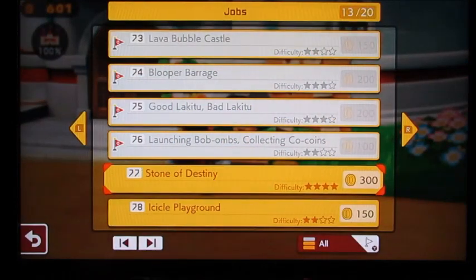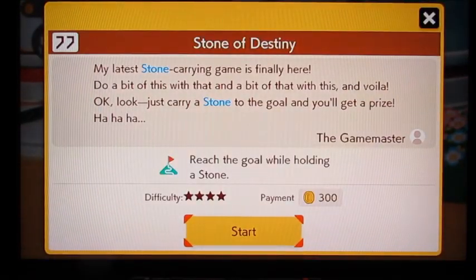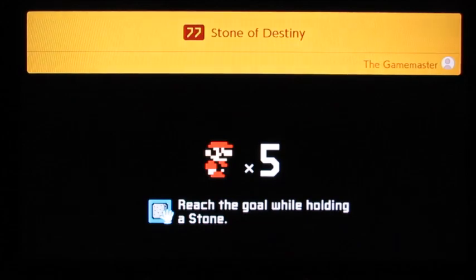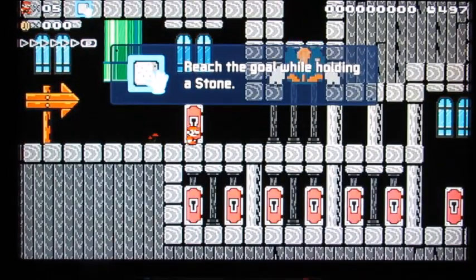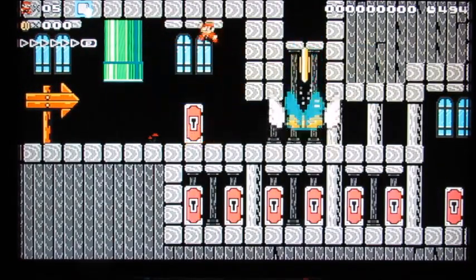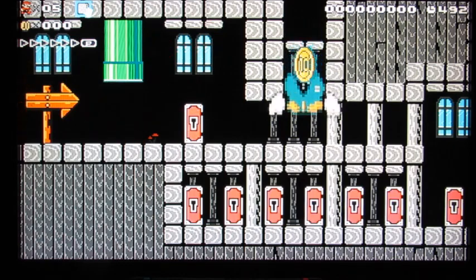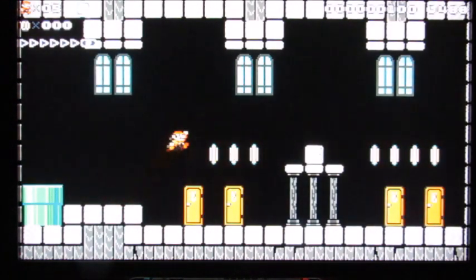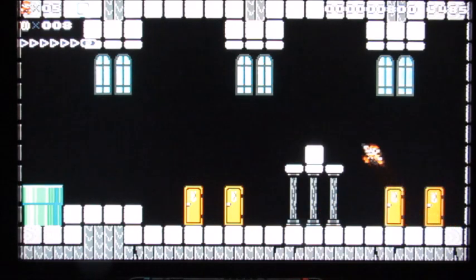Alright, Stone of Destiny. Reach the goal while holding a stone. Oh, it's just like that stone story again, in previous chapters ago, when I named it. Alright, let's see. And let's see if there'll be other things we should be expecting. Is there a power block here somewhere? So, how am I supposed to get that? Alright, whatever. Alright, now there's doors, so I'm guessing we have to take the stone with us. Or do we leave it here? I don't know.